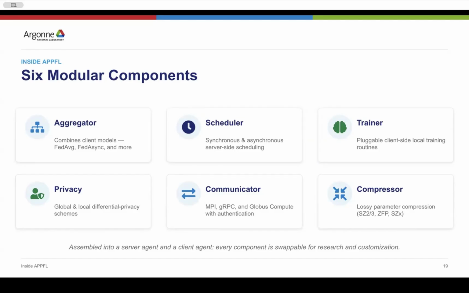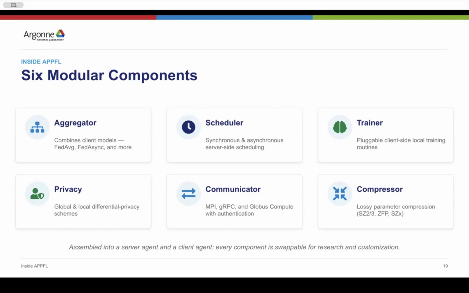The scheduler is another component of APPFL, and the reason that's important is imagine you have sites where one site has a very fast computer that runs the calculation very fast, and then another site has a slower or maybe busier computer that's not able to return the jobs as fast. The scheduler allows us to set up synchronous and asynchronous scheduling. So we can time it so that when the faster computer finishes, the slower one will too. We can schedule and time our windows so that they work better.